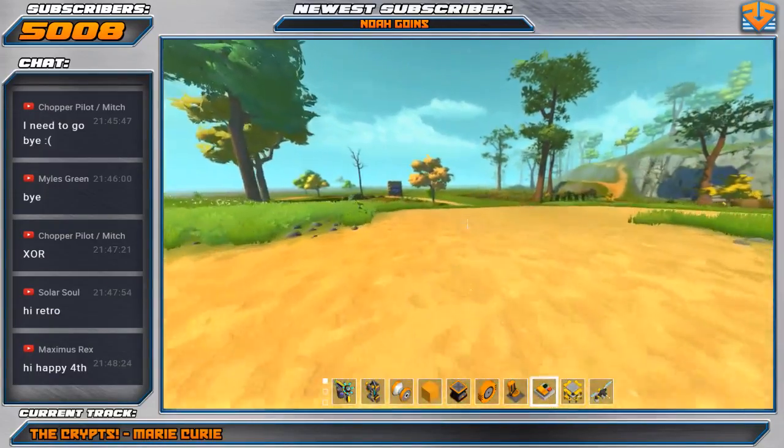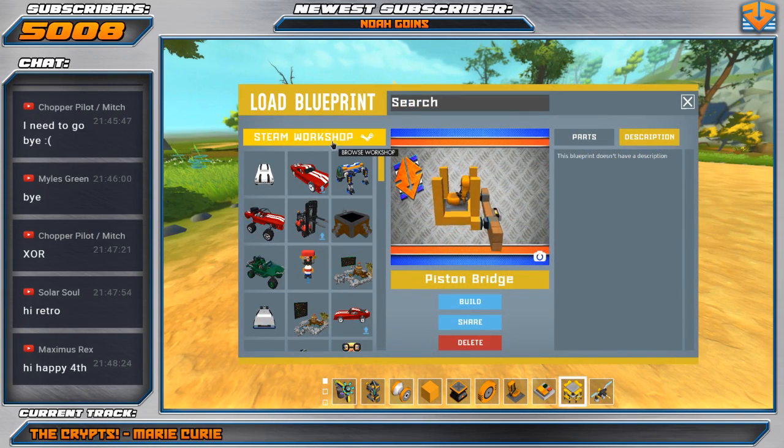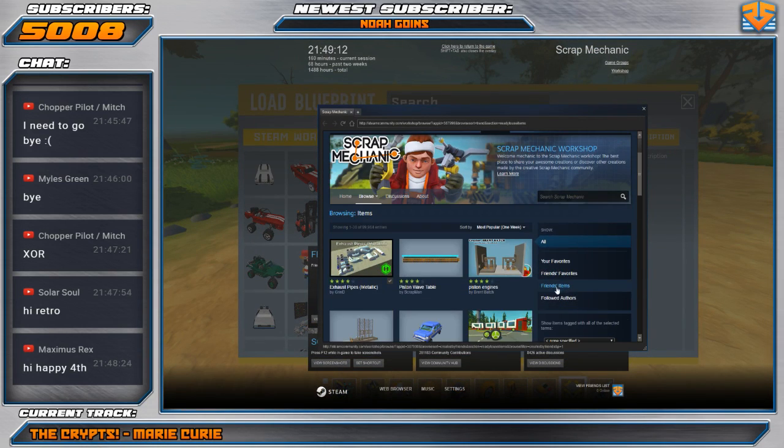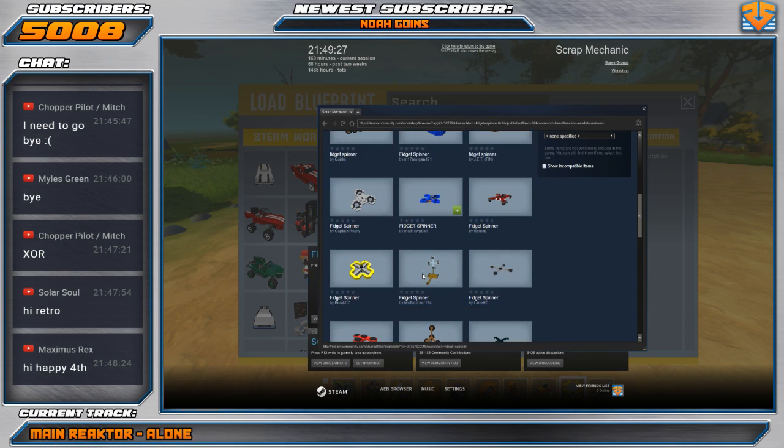Right, okay. So the fidget spinner then. I'm not even sure I've still got it in my inventory. I may need to go on a workshop to find it. Let me just browse my workshop here for a second. Where are my items? Come on, let's find my own items. So let's search for fidget, because I know it's a fidget spinner. Fidget spinner, we have a few.